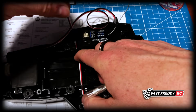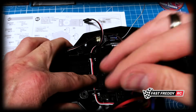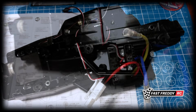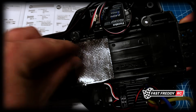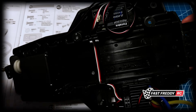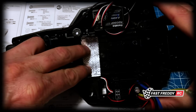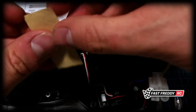So now that that's on that side, we need to use the aluminum glass tape to hold it in place and cover this. So I'm just going to cut the aluminum tape to the correct size, and then we'll come back. So the aluminum glass tape is actually kind of the perfect width for this already. So what I've done is I've cut off the piece that I want, and I used a Sharpie so I could get a fairly clean cut on both sides. So now it's just going to be a matter of sticking that down. So let's do that.